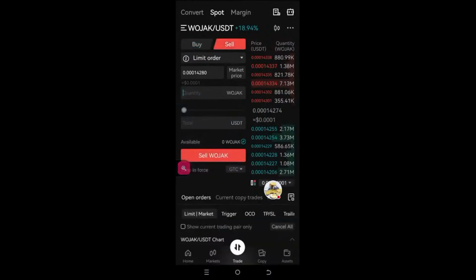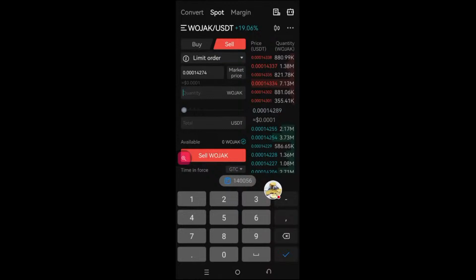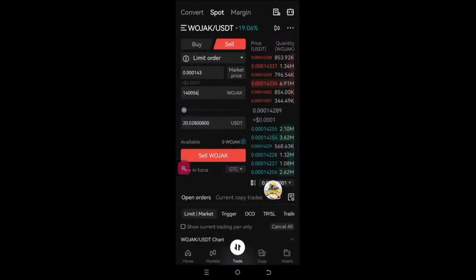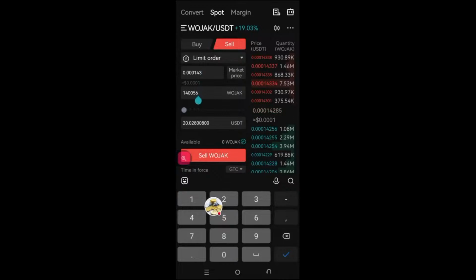Sell. It's actually on the highest, so we have to choose something else. What do we have here now? 142. Let me put 143. Wojak, what a name. That is nothing money. Let's remove all of these. So let's put 1415. Will it go to 15? I don't know. Let's put Wojak here.